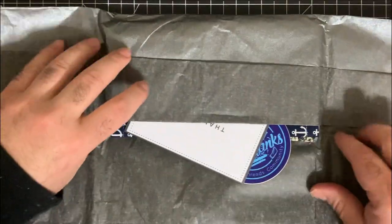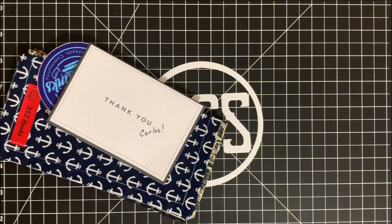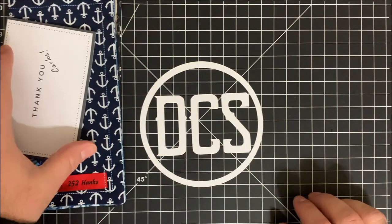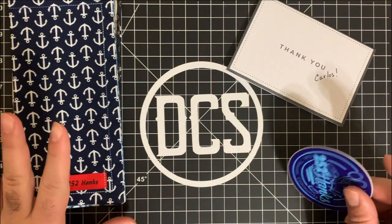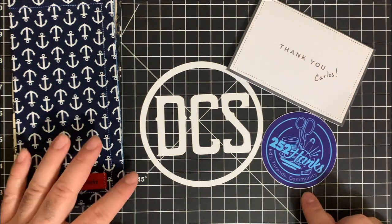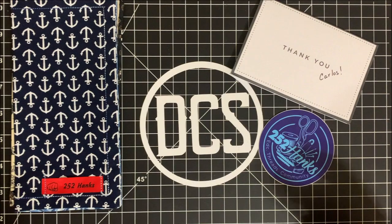All right. As you can see, they wrap it pretty good. Let's see what we got here. Do a little everyday city carry action there. Shout out to my boy Ray, who by the way bought like 10 hanks when I referred him over to 252Hanks. I think I brought some sales over when I told him the hanks were pretty legit. So let's go ahead and get started here.